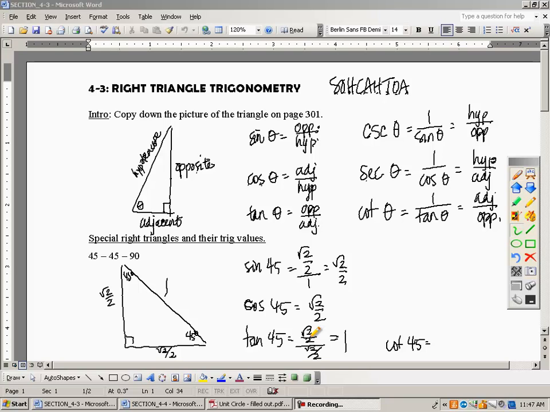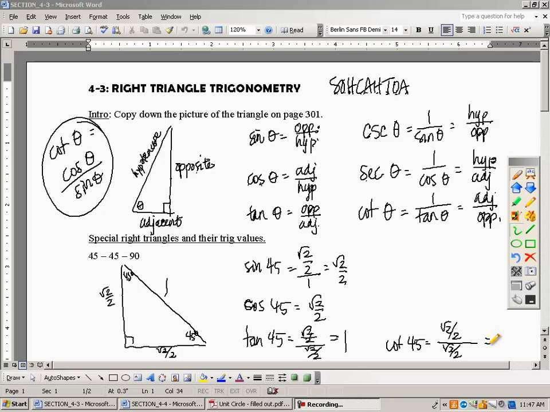Maybe that's something you want written. Where do we want to put that? Let's go over here. The cotangent of an angle is the cosine of an angle divided by the sine of an angle. Keep that in mind. That's going to be handy for us later. But if I look at it, let me go back. Cotangent is the cosine, which is square root of 2 over 2, divided by the sine, which is the square root of 2 over 2. You get a value again of 1. In a 45, 45, 90 triangle, tangent and cotangent will be identical.